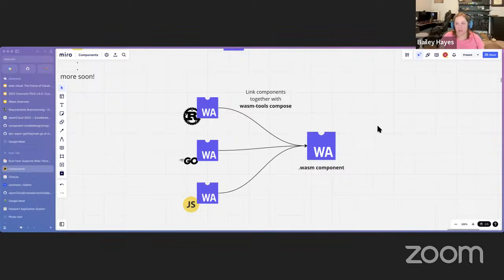WIT itself does have an error type. Well, there's an error type within WASI that almost all of the WASI interfaces use, and especially the WASI cloud ones. So you do get the error that you got, like say you were making an HTTP request and you got a network fail. But the level of how to handle that is going to be at the SDK level.